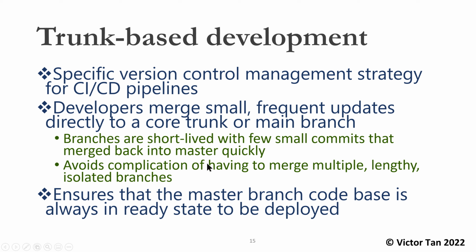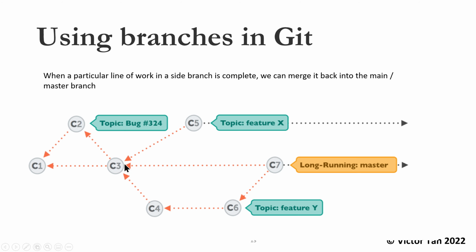And the way we do that is to make the branches very short. So the branches are very short, you only have a few commits on a branch and you merge them back into the master branch very quickly. So this might be an example: you have a feature branch, you just make 2 commits to the feature branch and then you merge it back to the master. You're not going to have a feature branch that has 500 commits before you merge back into the master. That's not good.